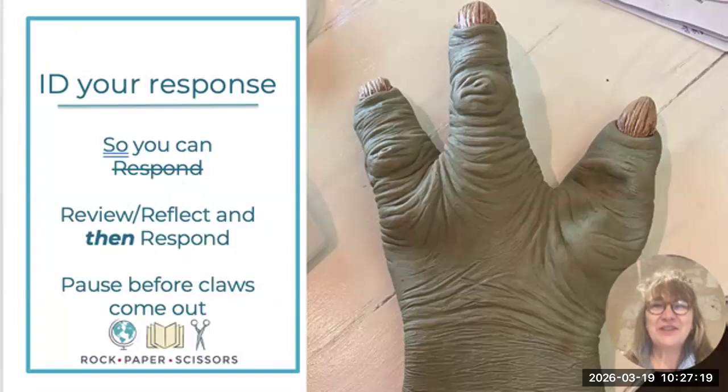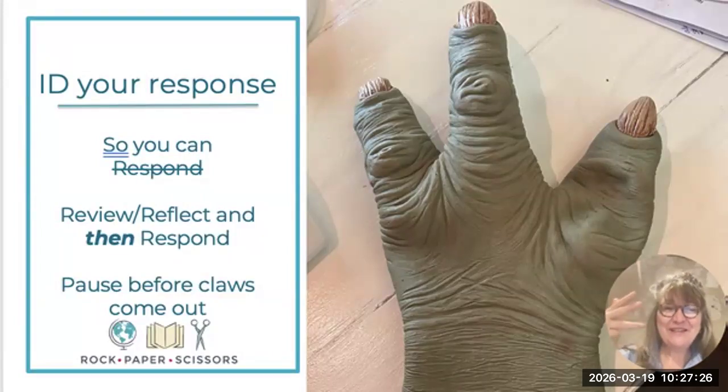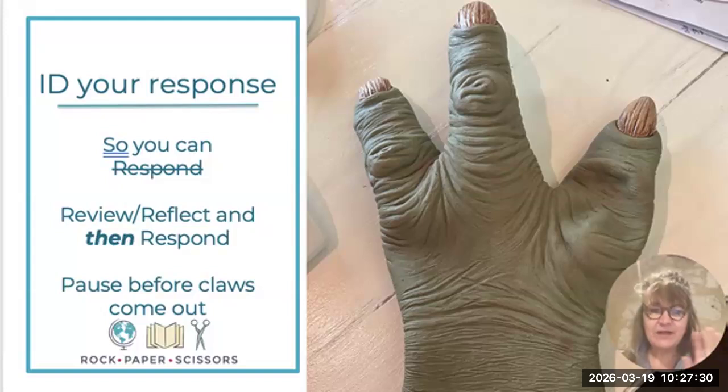But it's difficult to do, right? Because your brain is telling you to fight, flee, freeze, or fawn. But if you can put a pause in there, everything's going to change. So that's our next piece, how to put that pause in there and have a more measured response.